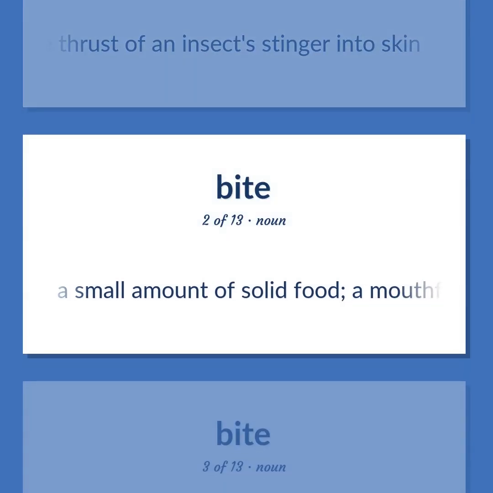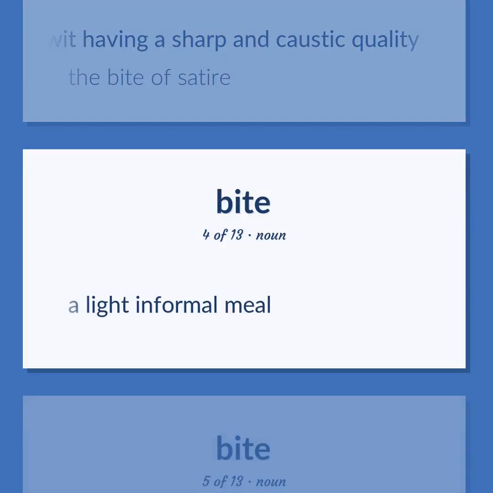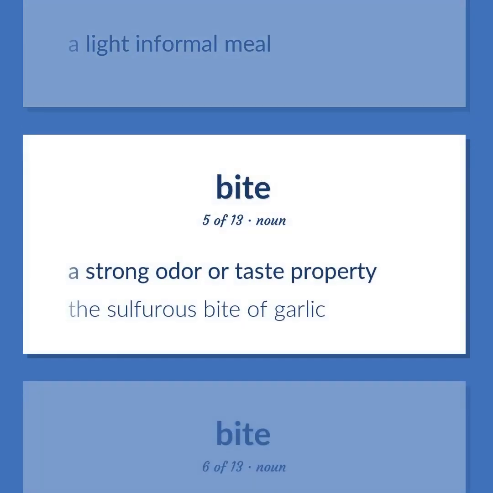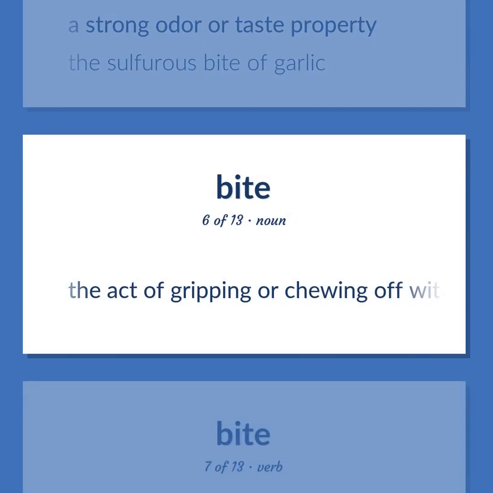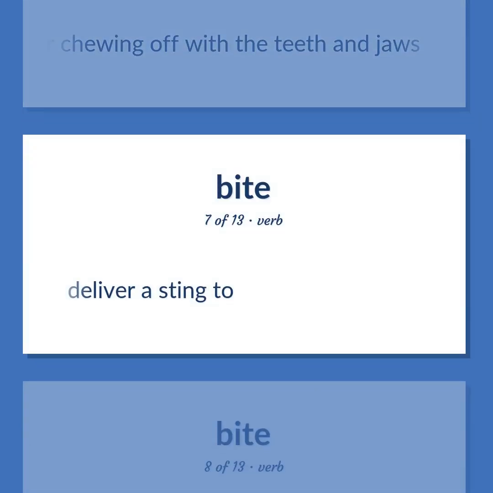A small amount of solid food, a mouthful. Wit having a sharp and caustic quality. The bite of satire. A light informal meal. A strong odor or taste property. The sulfurous bite of garlic. The act of gripping or chewing off with the teeth and jaws. Deliver a sting to.